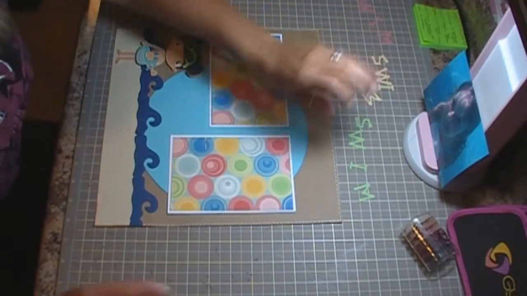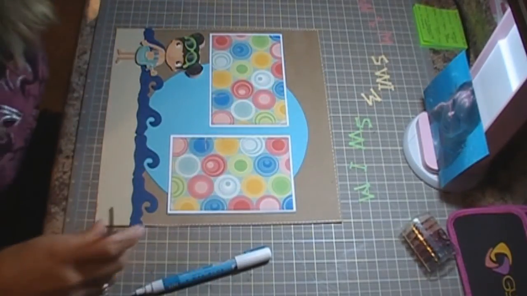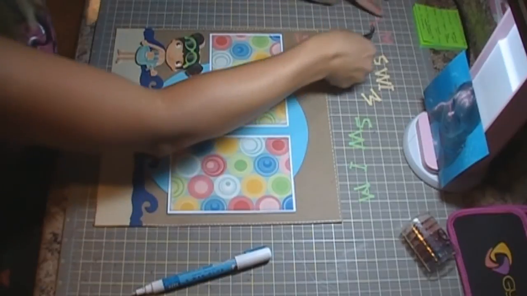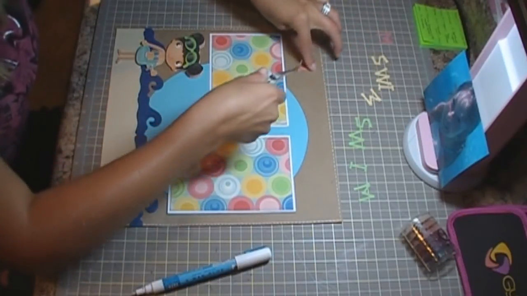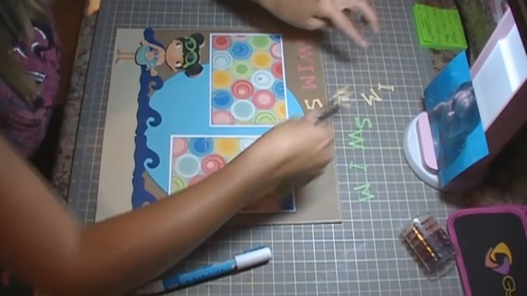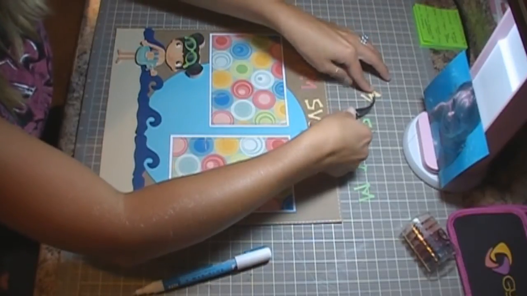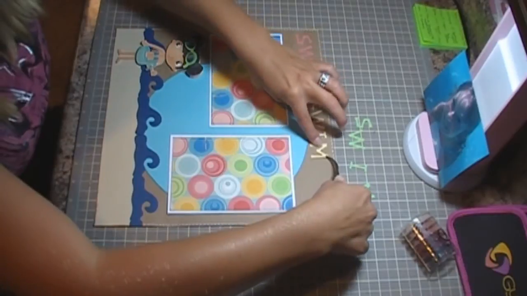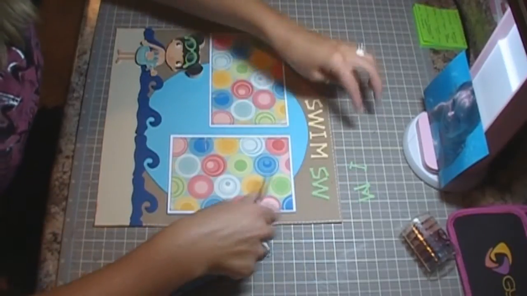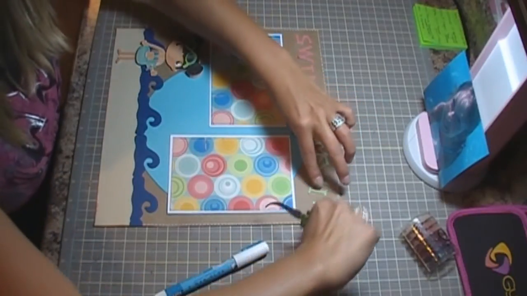And then I have my title. I'm going to go ahead and just use my Zig 2A glue pen and get them all adhered. But I'm going to go ahead and set them up first. And once again, for the color of my title, I used the Life's a Beach cartridge. I used the font from there. And then I went to my Imagine. I put my Life's a Beach cartridge into my Imagine along with the Hopscotch cartridge. So I used the colors to match my pattern paper in here.